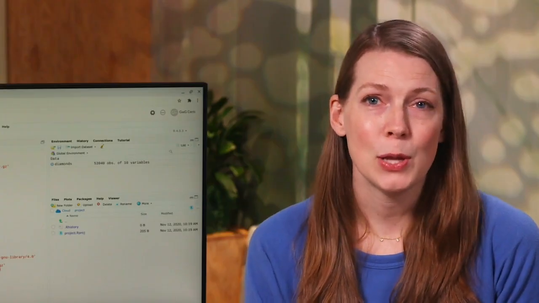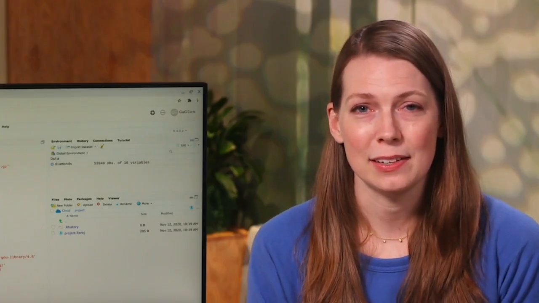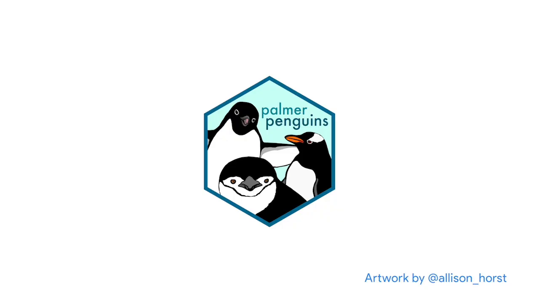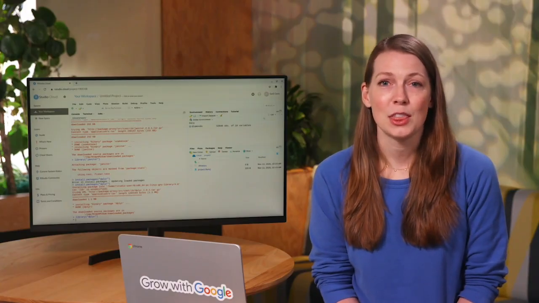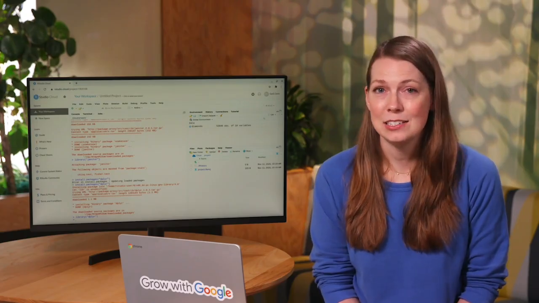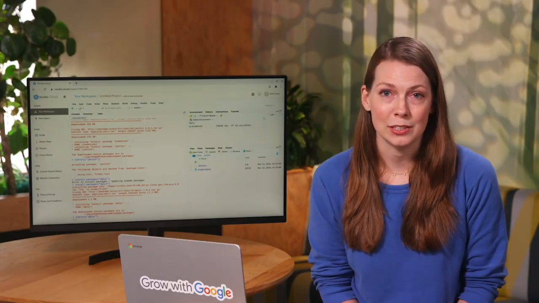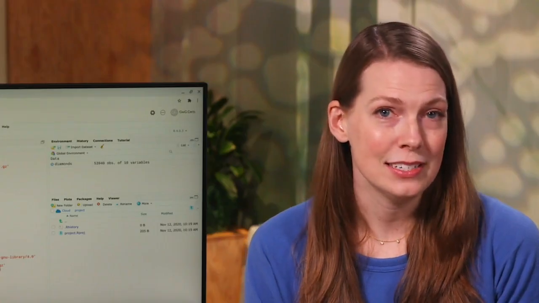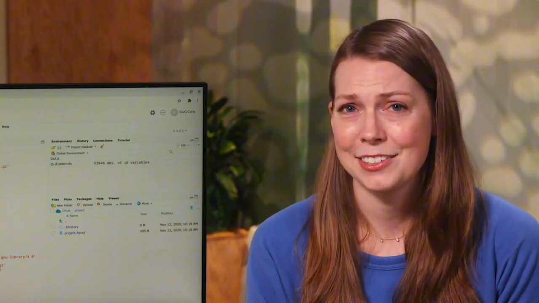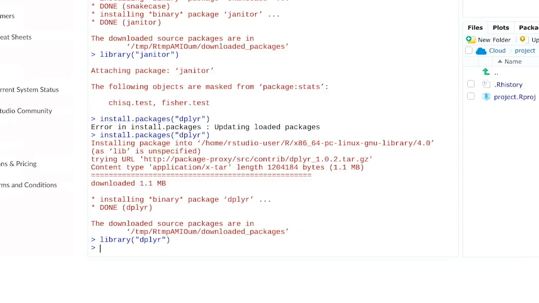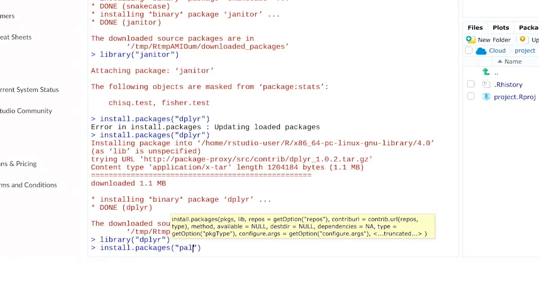For now, we'll load a really fun package to practice with, the Palmer Penguin package. This is a dataset we've used before, but just as a quick reminder, the Palmer Penguin data has lots of information about 3 penguin species in the Palmer archipelago, including size measurements, clutch sizes, and blood isotope ratios. And who doesn't love penguins? First, we'll install the package. So we'll type install.packages and input Palmer penguins.